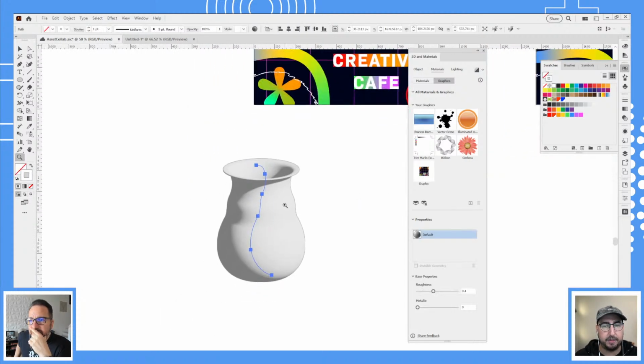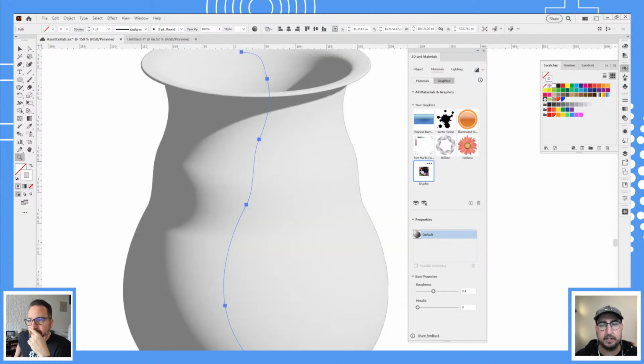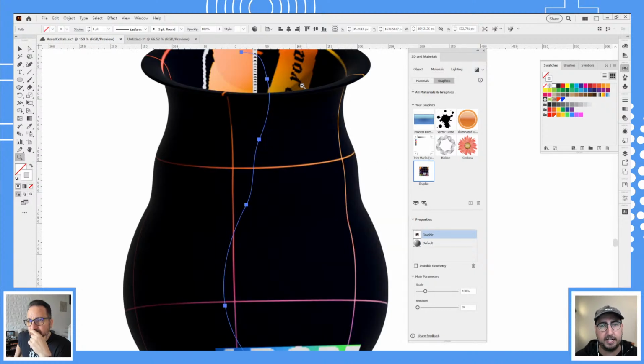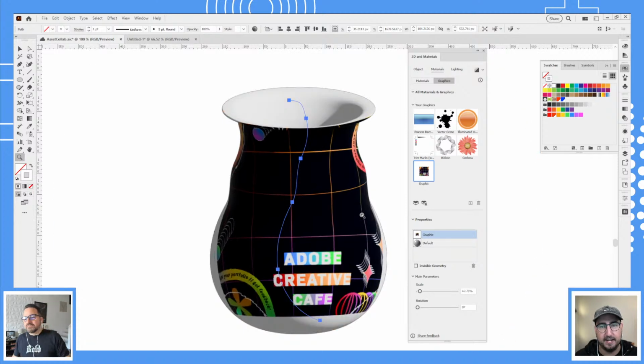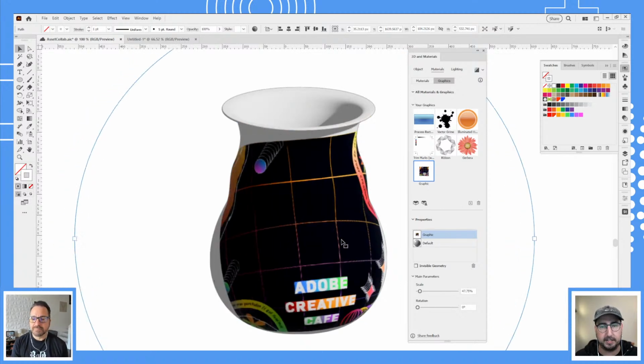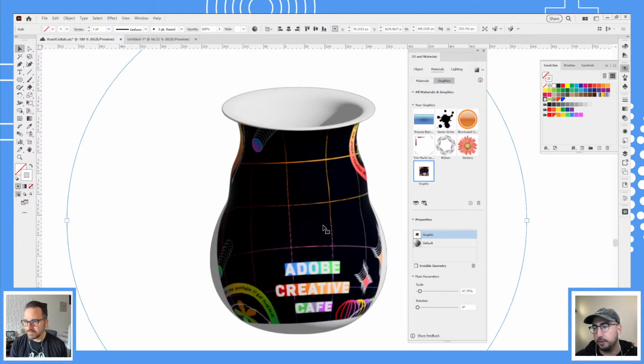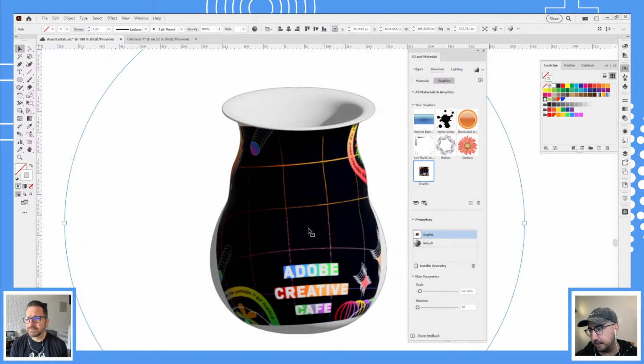And now when I select my 3D object, all I need to do is click, and it will place it onto that object in 3D. Oh my gosh. Really cool. And I can change the scale here so that it won't look as crazy. And then you can just click and drag on where you want that to go, so you can place it on your 3D object. So this is really cool to create some mock-ups and that kind of thing.